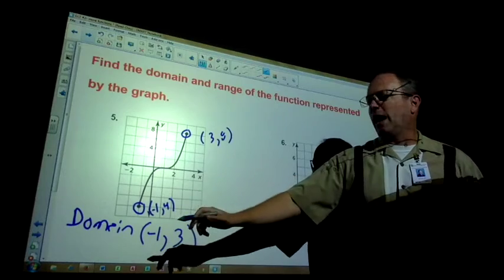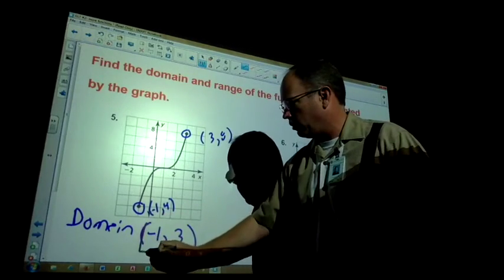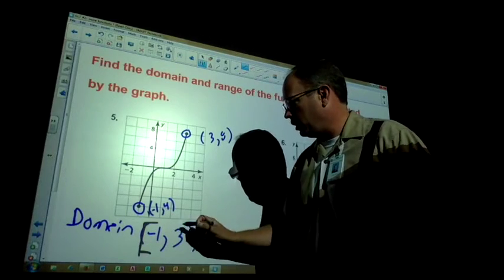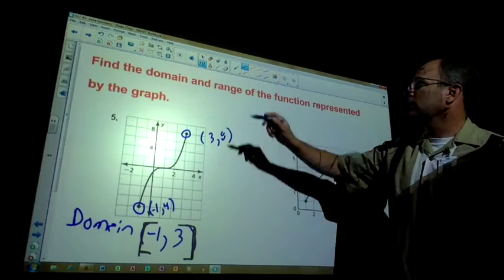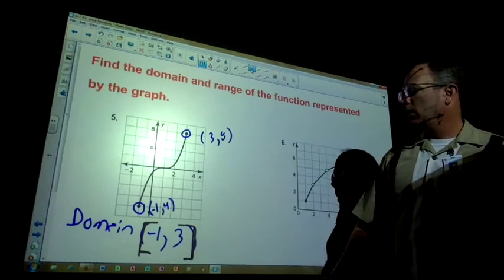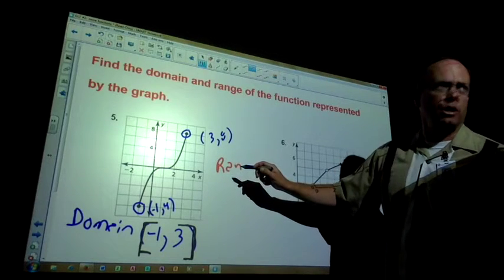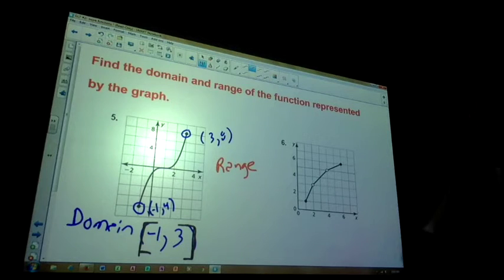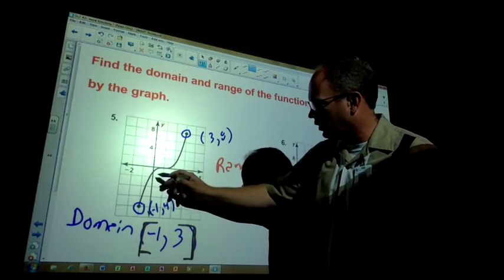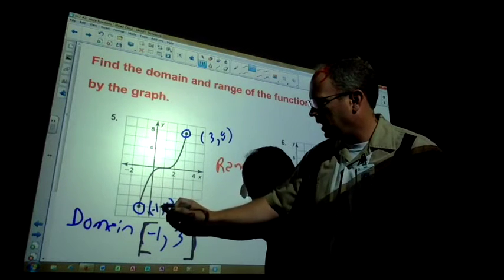They're both solid dots. So my domain I can actually do this way. Why am I making it a square dot? Because they're both solid dots. Wait, so we have to determine if they're solid dots or not now? Well, I think you just have to look at it. It's not an arrow. The y is not 4 on the bottom because it's going by 2. So that's 2, 4, 6, 8. That would be a negative 8. Thank you.